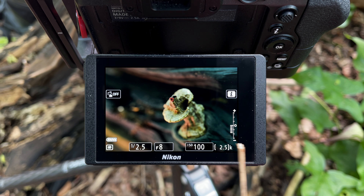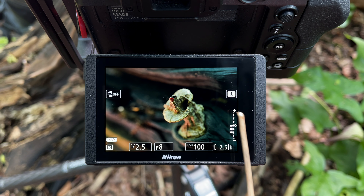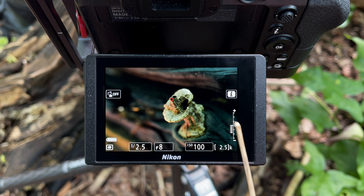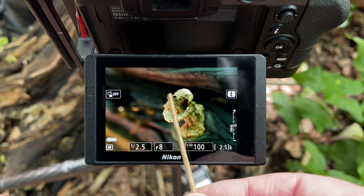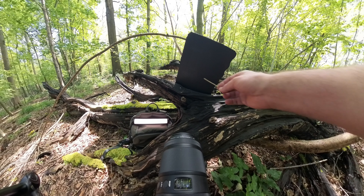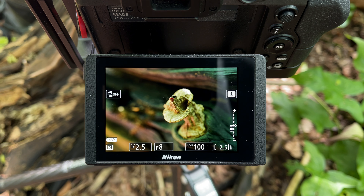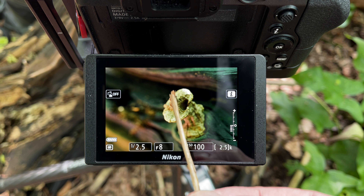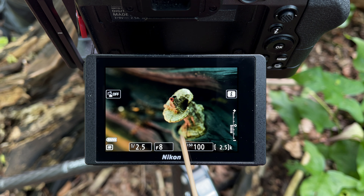White balance daylight as always, we're going to shoot at f8. Looking at the exposure it looks as though we're underexposing by almost two stops - we're not in actual fact, because so much of the subject is dark that gives us a misleading reading from the meter, so I think we're about right for exposure. I'm focused on the very tip here at the moment, which I think is the closest point towards me, so I'm happy with that as the focus point.